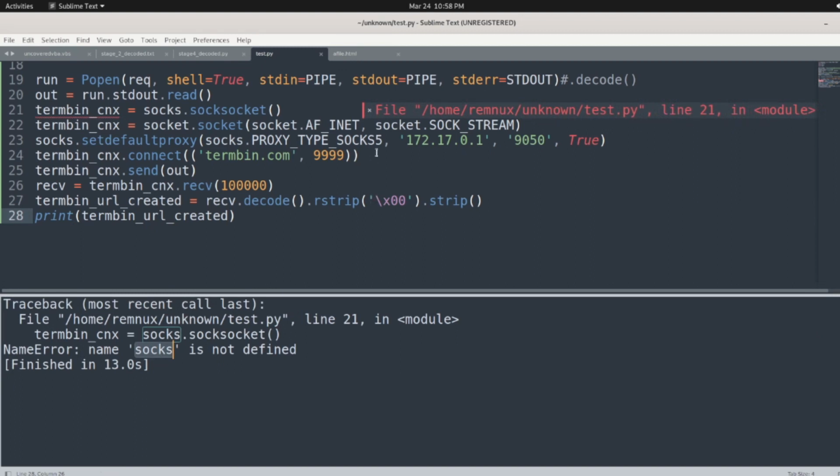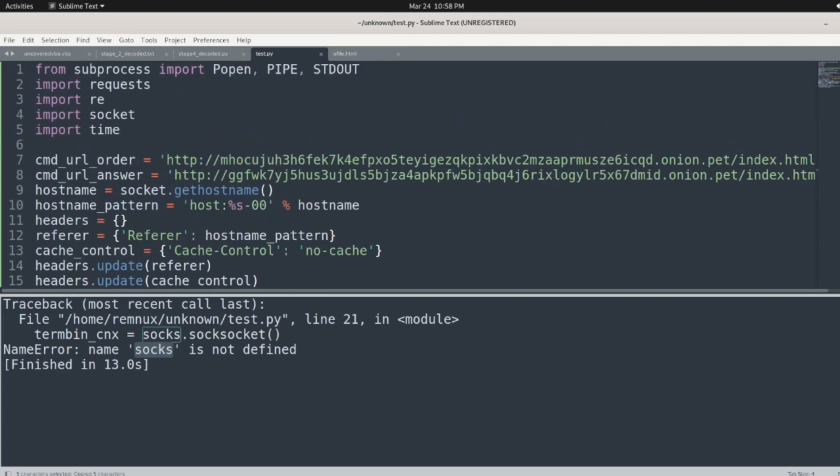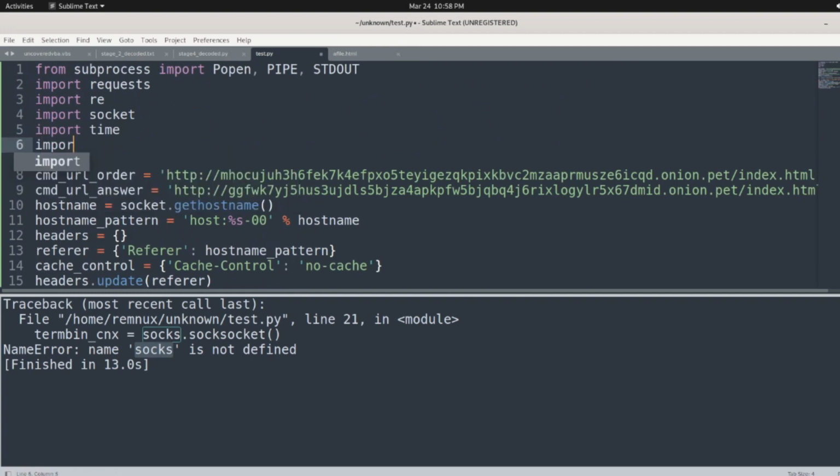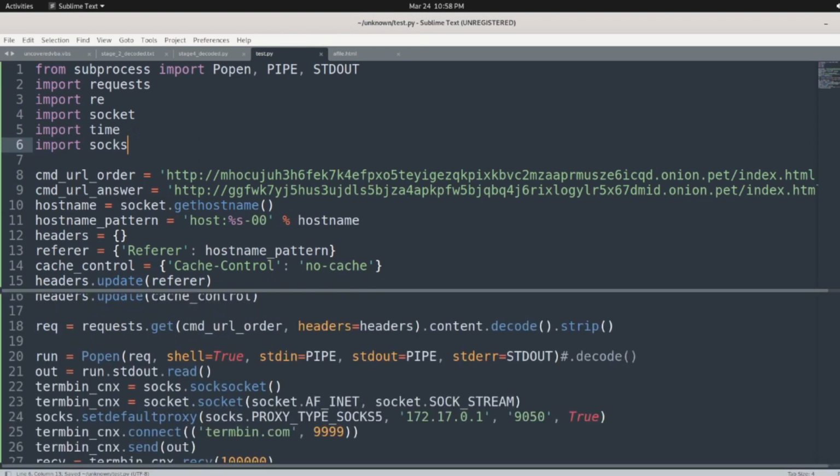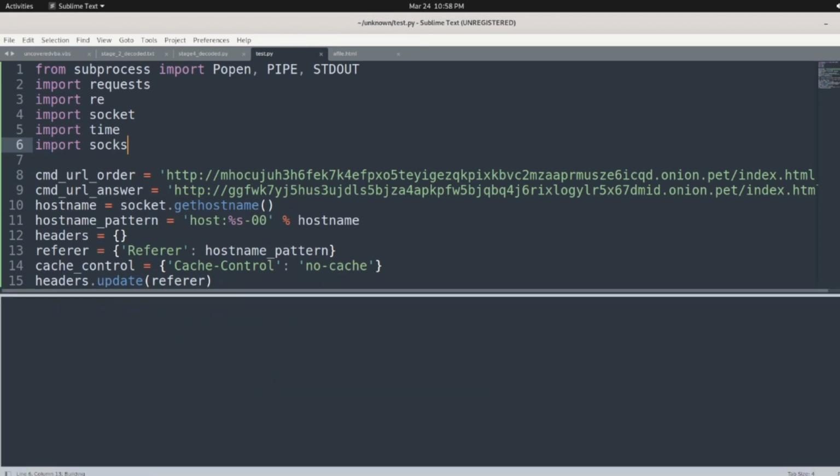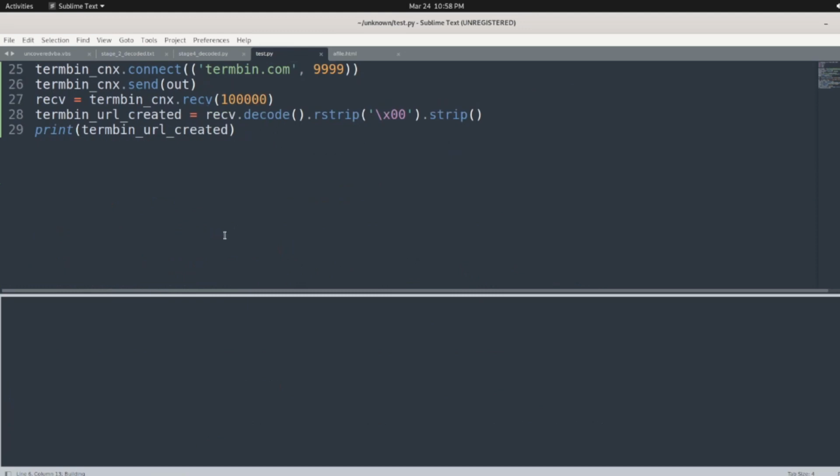That is what my question was earlier. We are not defining the socks library here. However, in the malware, they gave it without this socks library. So I'm simply referring to socks here, and now let me run the same thing.